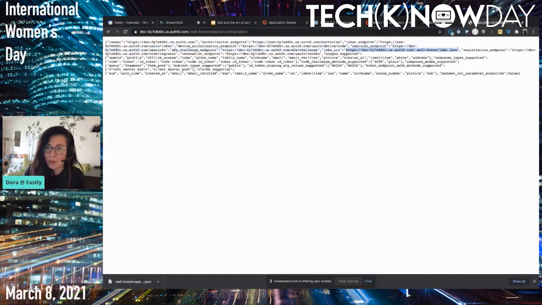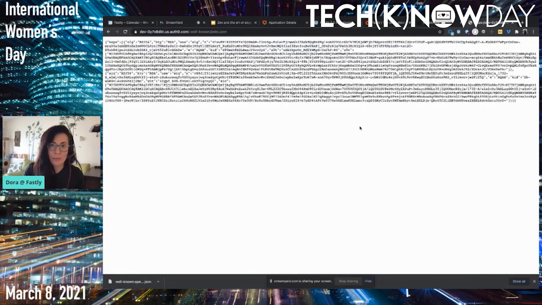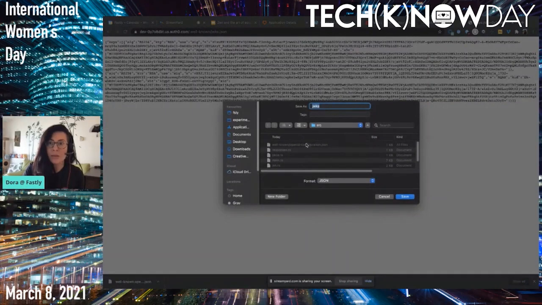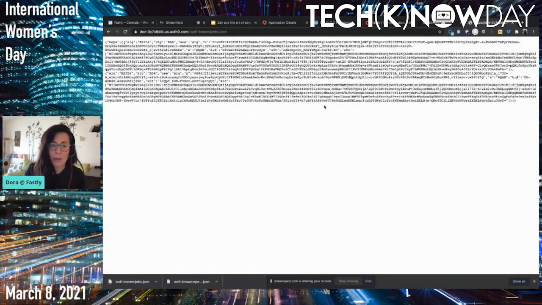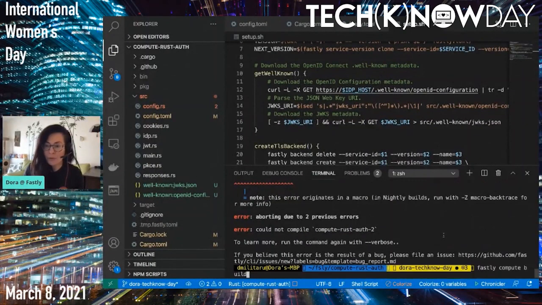And there's another file we're interested in, another JSON file. This is the base64 encoded data that we'll need to recompute the signatures that we use to sign whatever tokens we get back from Auth0. Right. Okay, cool. Of course, we couldn't do that.